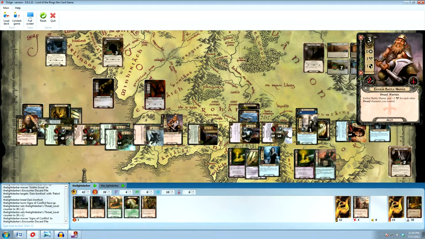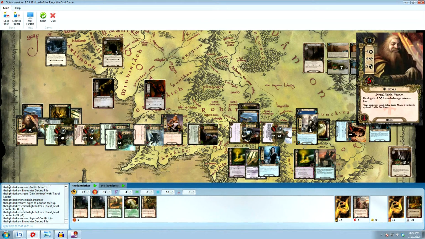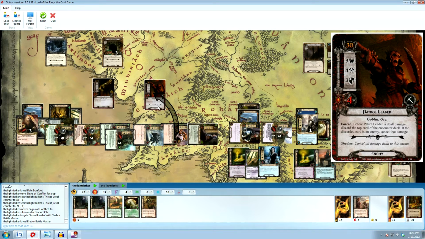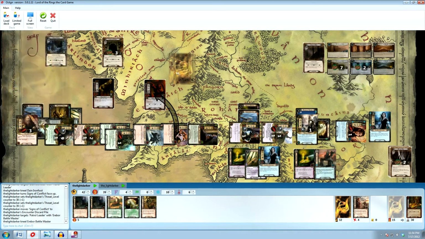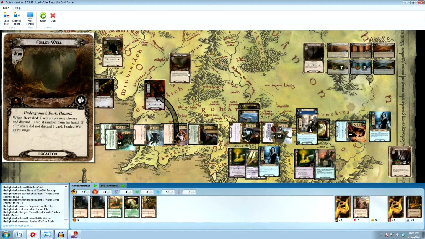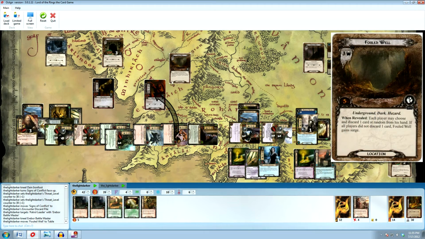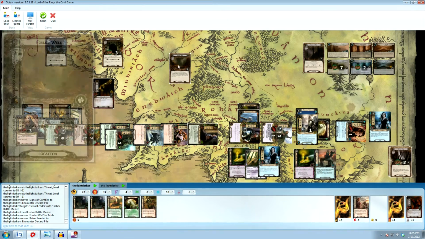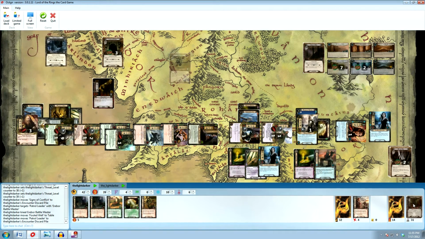So my Erebor Battlemaster's got 1, 2, 3, 4, 5, 6, a total of +6 attacks, so he'll be swinging for 7, which is enough to kill the Patrol Leader. And why don't I do that? So I've got to trigger his Forced ability, discard the top card of the encounter deck. Time to figure out if this guy is going to be killed or not. So here's hoping. Okay, and since it was not an enemy, the Patrol Leader is going to be killed. So, Patrol Leader, killed. The discarded card is discarded.